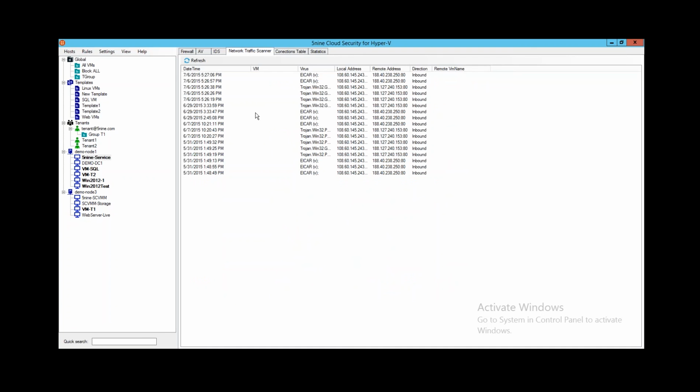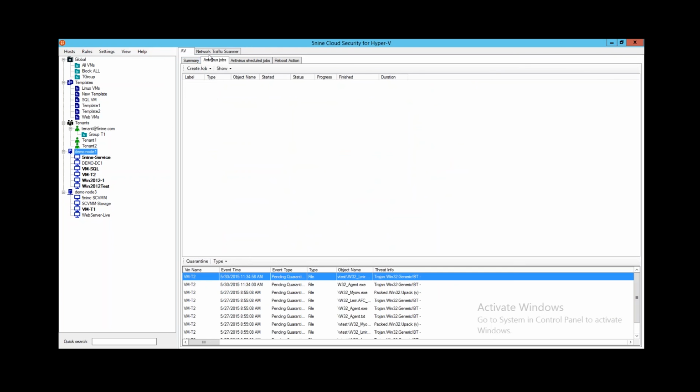This allows you to detect viruses flying on HTTP protocol within your virtual network and detect if a virtual machine is trying to download or upload a virus via HTTP protocol. So this tab allows you to overview all of these detections and also take actions in case that's required later on from within a virtual machine.